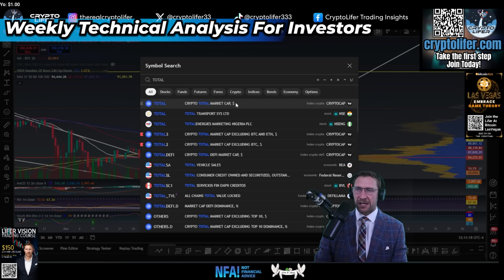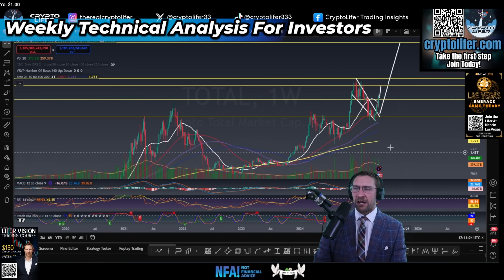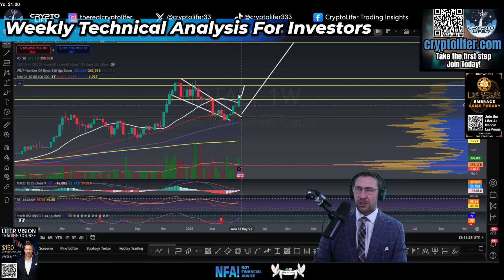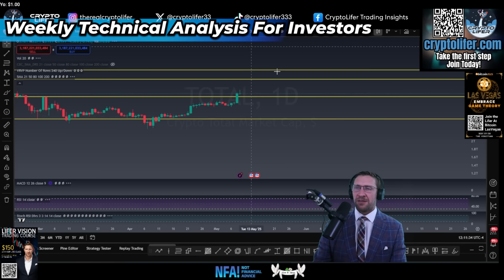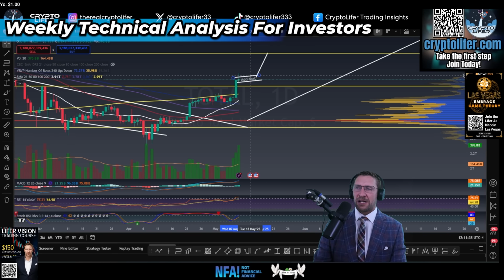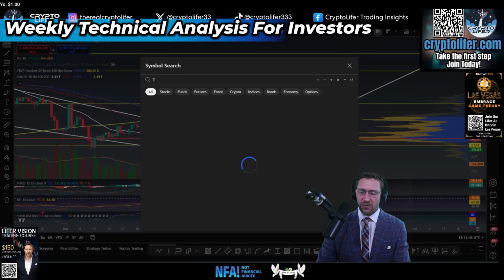I look at the total market cap of all cryptocurrencies, and it's the same story. We look at the weekly, and we got the massive breakout that we were looking for. Previous support was resistance. We got the pop. Huge pump last week compared to this week. It was awesome. We got the huge move to the upside. And now, again, the daily's hot, but the 21's curving. And I'm just looking for price action to kind of make these like sideways uptrending flags so then we can continue to pump to the upside. Bitcoin and altcoins together kind of all getting their move.